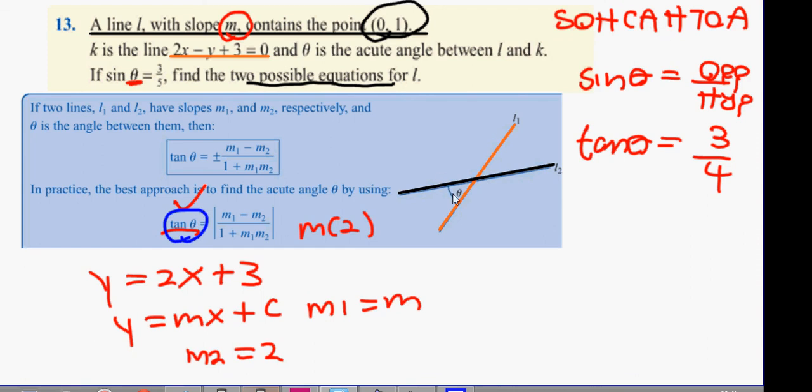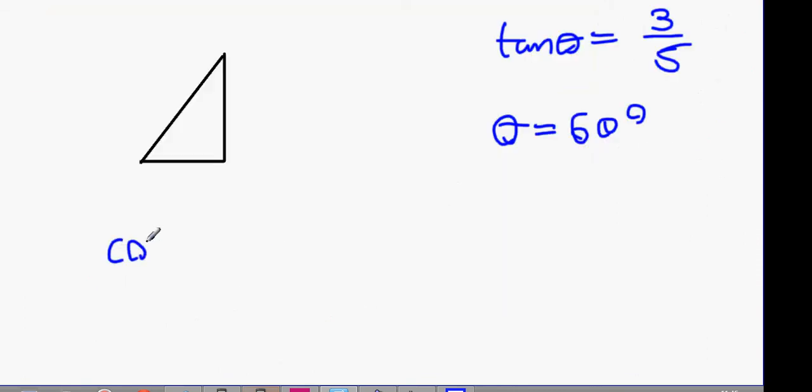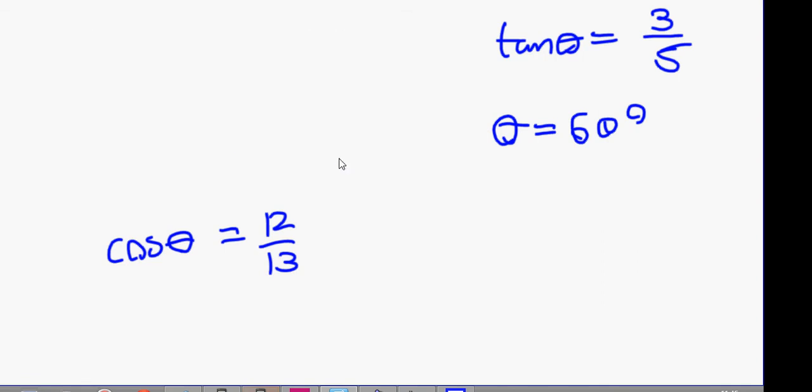Okay? Other tricks they can do to you is this. They can go, oh, cos theta equals 12 over 13. If you get something like this happening, and it happened in the last question, your whole goal before you even begin your question is to find out what is tan theta. So what you always do when you're given a cos or sine is you draw a right angle triangle. You mark any angle you want, usually the bottom angle, as your theta. You never ever mark the right angle. The right angle is never theta.